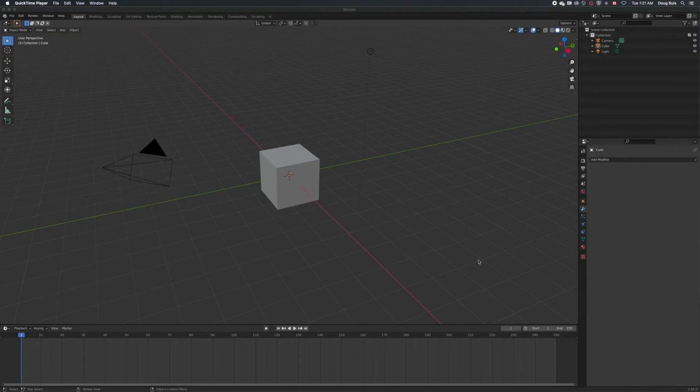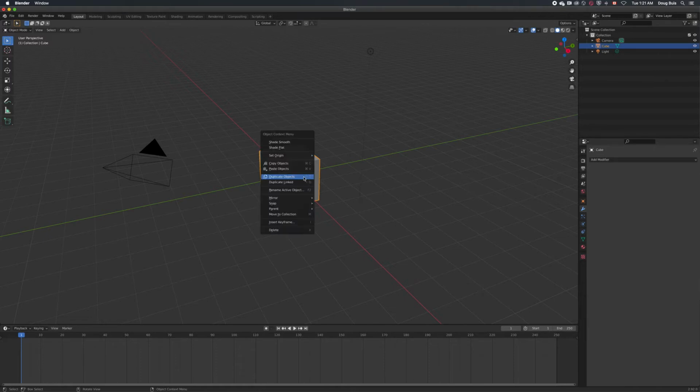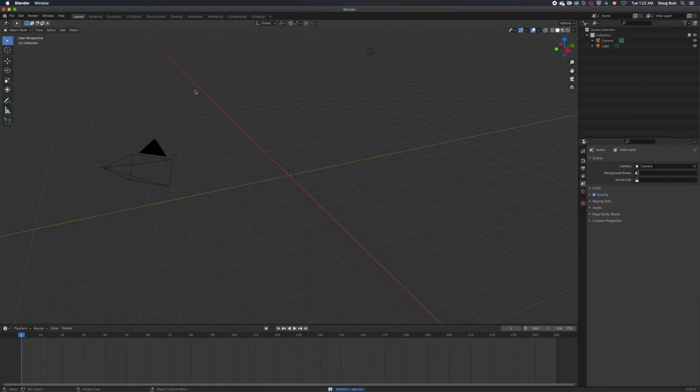Today's demo in Blender will be modeling and animating an object and then animating the camera. So the first thing we want to do is click on the cube and right click, delete. Because we want to take an object and find the closest object to what we want, and then we will transform that to some degree.